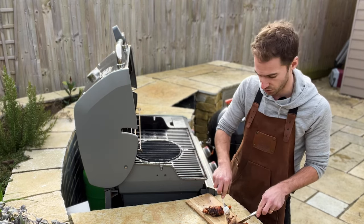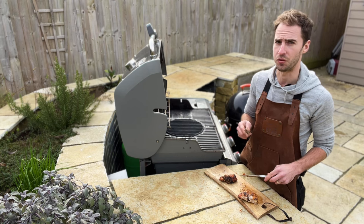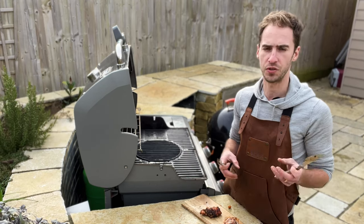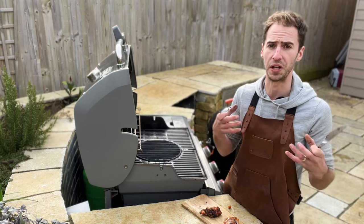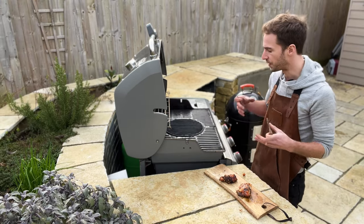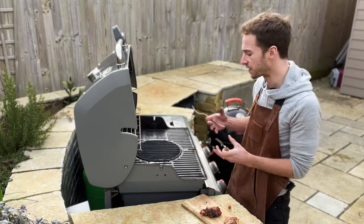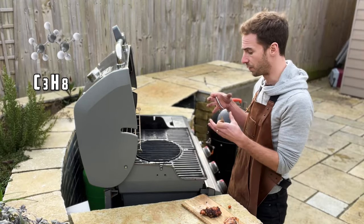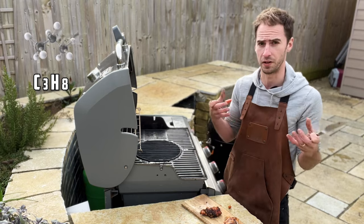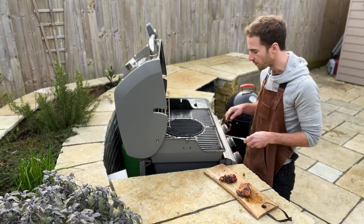Next up I'm going to try the chicken from the gas grill. I mean, I wouldn't be unhappy if someone gave me that at a barbecue. With the gas-cooked chicken I'm definitely getting more of the other flavors — the rub, the glaze, and the chicken itself — but no smoky flavor. That's expected because with gas we're burning hydrocarbons, and the only things produced are water and carbon dioxide, so there's no actual smoky flavor. But it's still delicious — it still tastes really good.